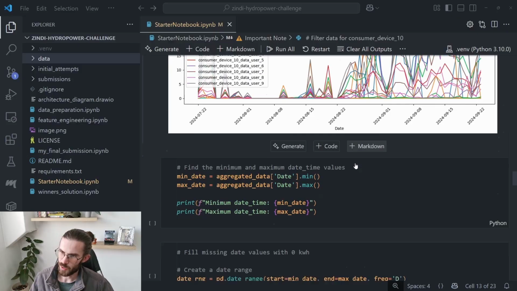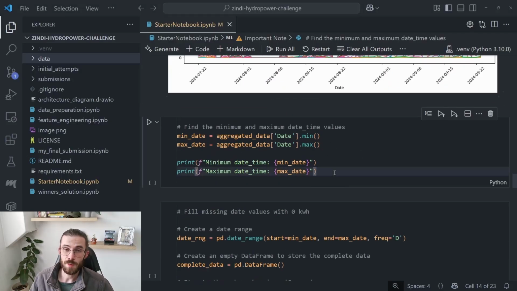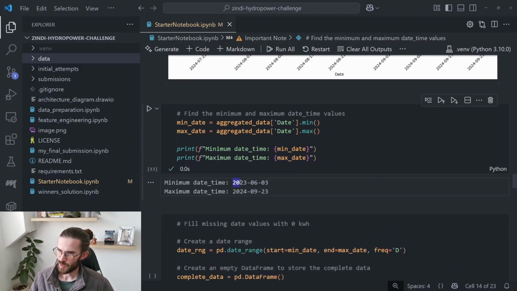But let's take a look and see if the dates align, basically, or the minimum and maximum dates align across all the different time series. So running that, we immediately notice that actually one of the earliest dates is June 2023. So the next complexity is that the time series are different lengths, right? Each of the sources has a different length of time associated with it.